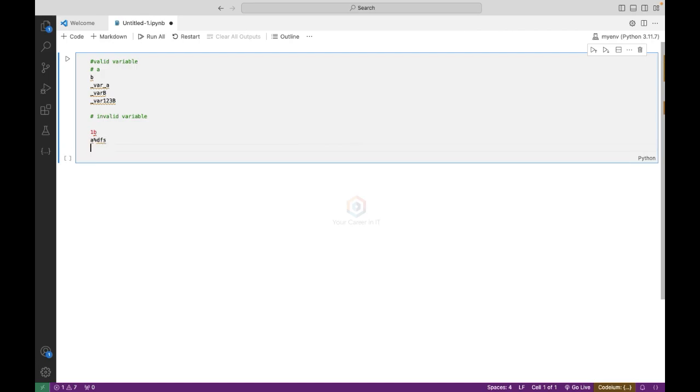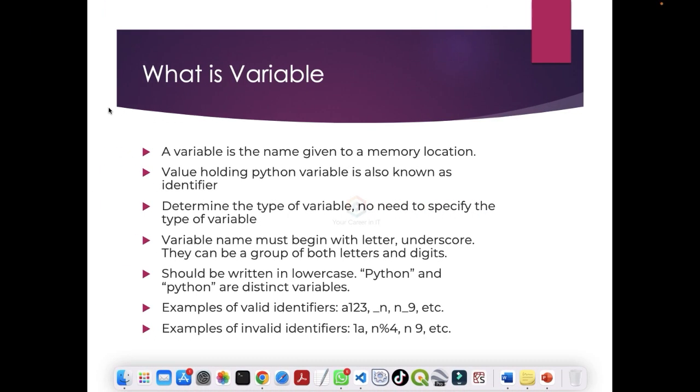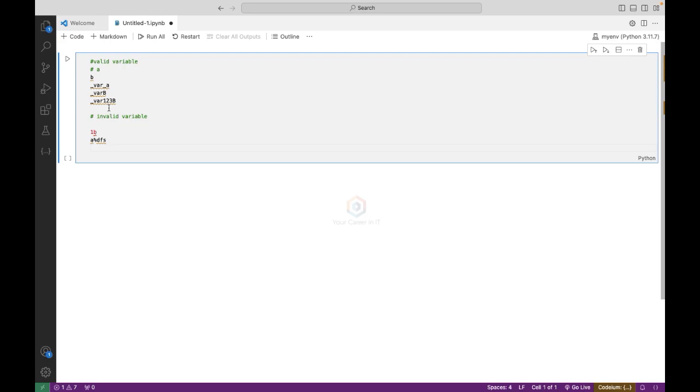This one is an invalid variable. This one is also an invalid variable. When I put an underscore between the words, this one is a valid variable.